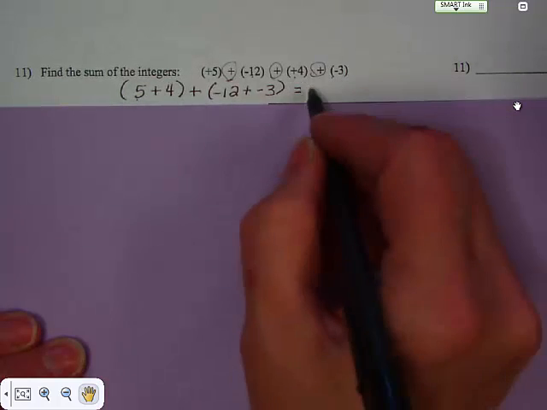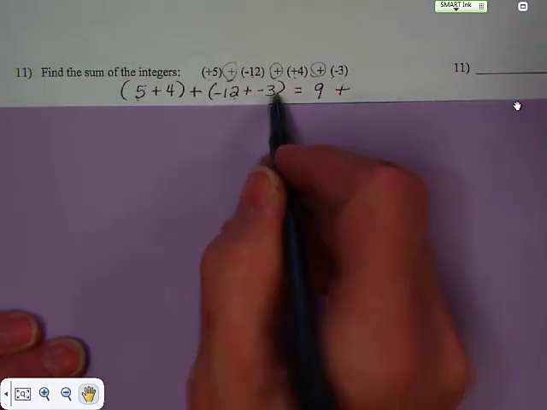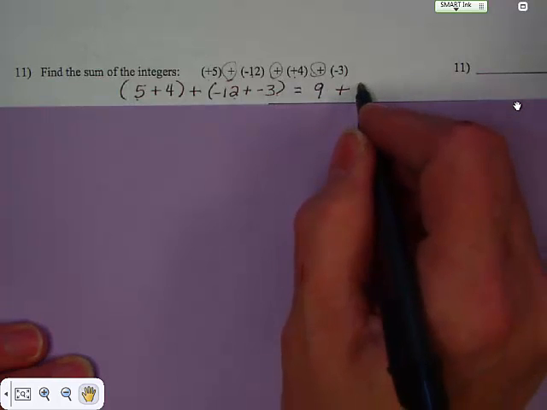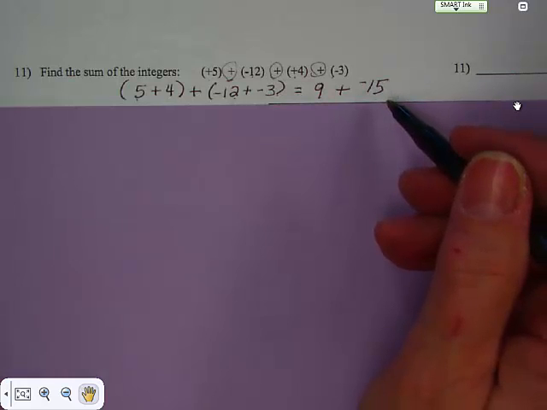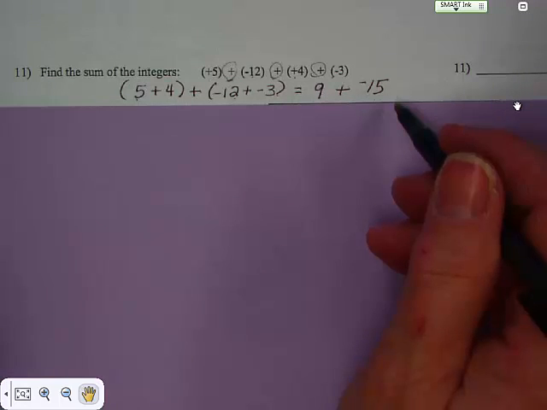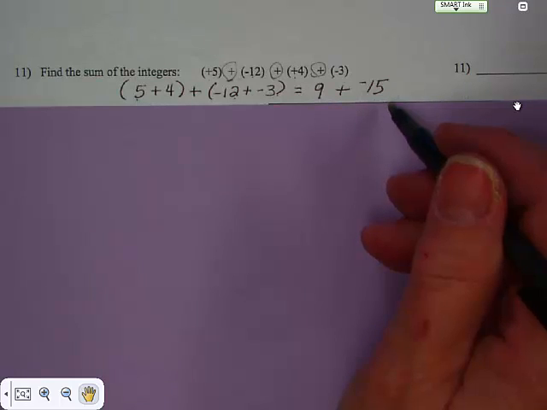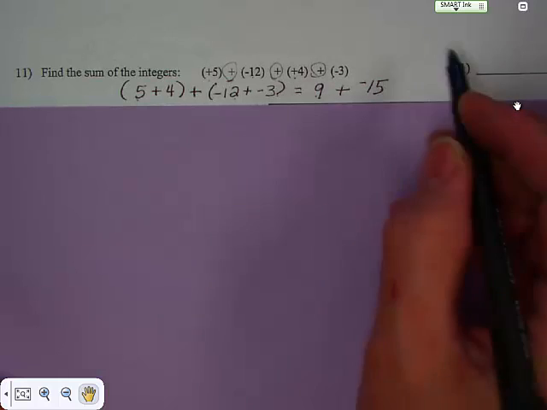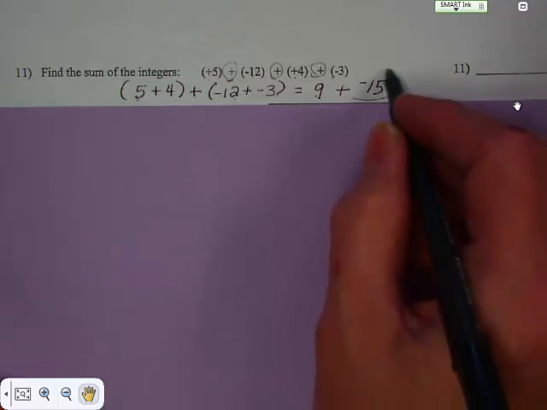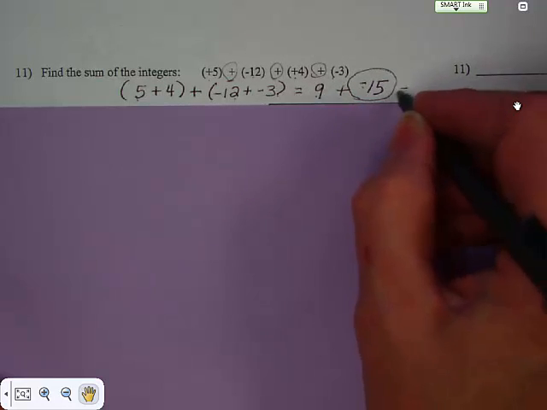5 plus 4 today is 9. Okay. Plus, you got a negative 12 and a negative 3. Two negatives added together make another negative, so it's a negative 15. Now, if you remember the rule, if you have a positive and a negative added together, you subtract their absolute values and take the sign of the larger number's absolute value. So, okay, you have 15 minus 9, which is 6, and 15's absolute value was larger, and it has a negative sign, so the answer is negative 6.